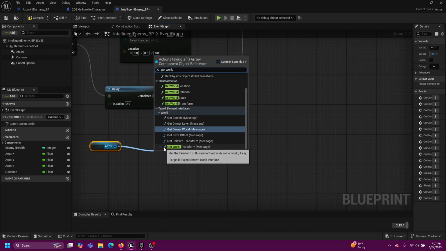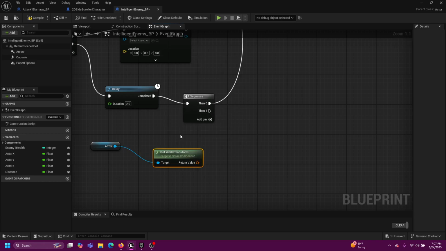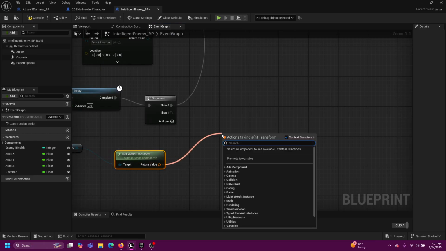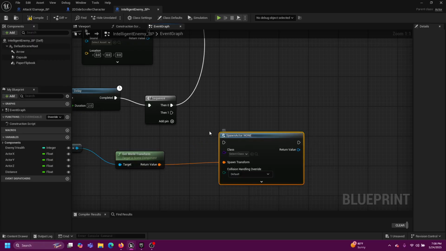Get world transform, and off of here we want to spawn actor from class and plug it in to the second sequence and leave that empty for now.